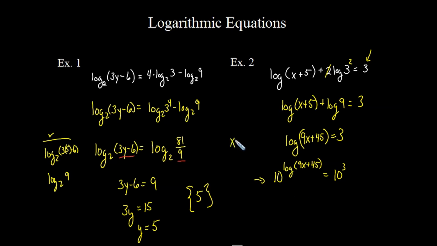Similar to the fact that if we had x squared is equal to 4, we would take the square root of both sides because square root is the inverse function of x squared. These will cancel, and 9x plus 45 is equal to 1,000. 10 to the 3rd power is 1,000, of course, and we'll get 9x is equal to 955. And then we'll take 955 and divide it by 9, which does simplify down to the decimal. We'll round here, 106.1, and that 0.1 is repeating, of course.